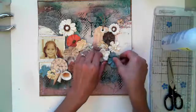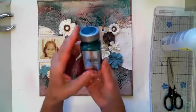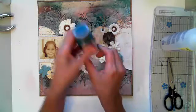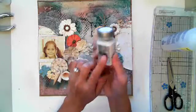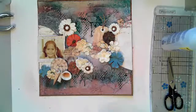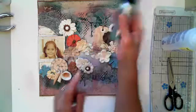You're going to laugh at me because I don't even know how to say it. But this one I used, it starts with a V. It's Viridian. And then I also used Kenyan copper, and that's the orange. And then I used the linen, and I used that for the texture paste because I ran out of the mud. Don't laugh at me. So I used the peacock feathers and the colorations and salmon.